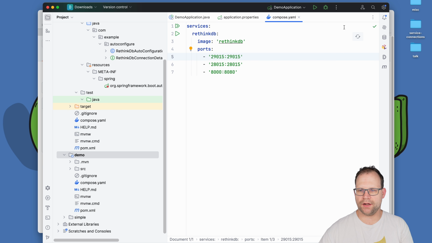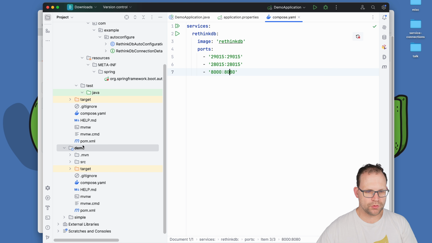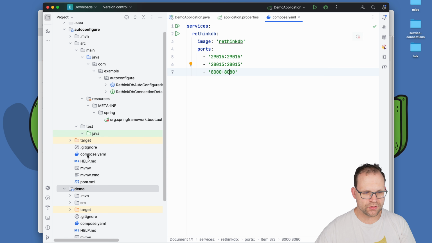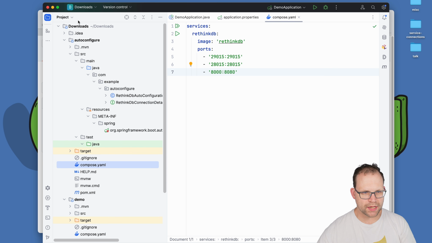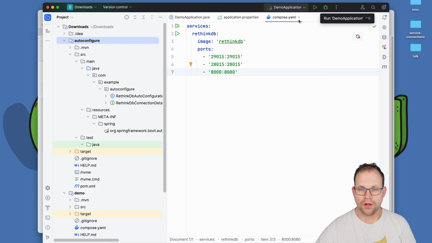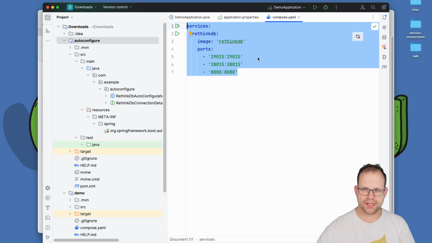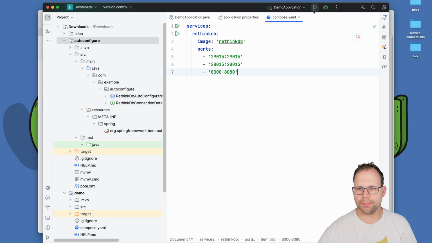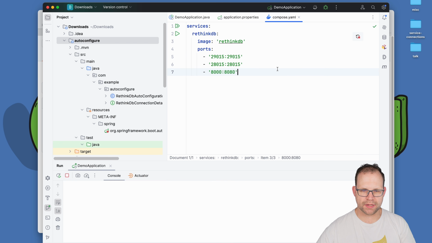Let's go ahead and try that out. Okay, so we got our Docker Compose file with the definition. One thing that's interesting is that IntelliJ thinks I'm working relative to the root directory of downloads, so I'm going to put this Docker Compose file there. Doesn't really matter. One of the nice things about Spring Boot support is it'll traverse upwards, finding Docker Compose files higher up in the tree so that it can try and make it work.